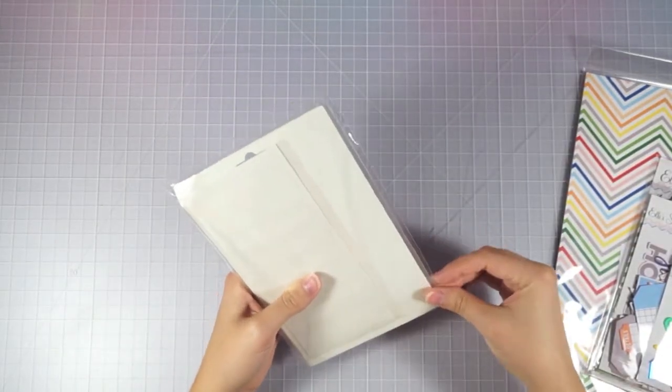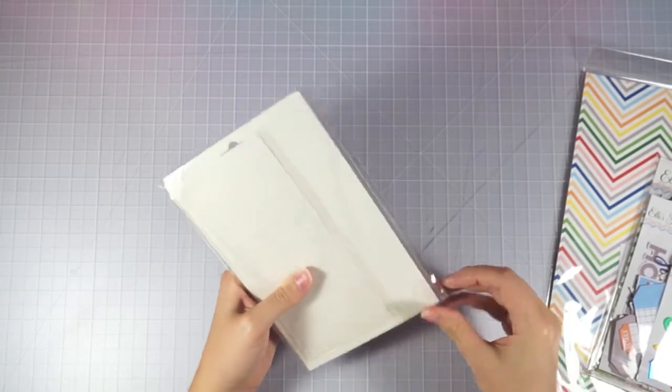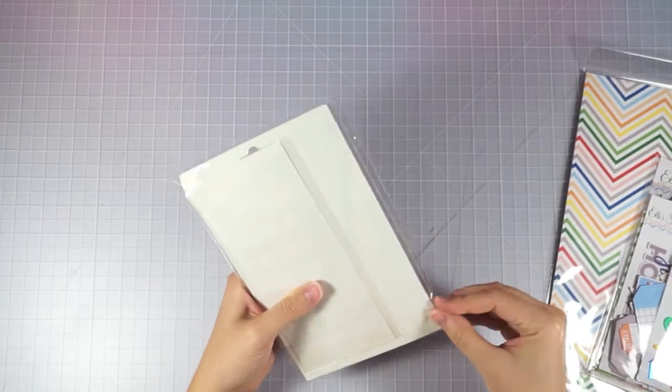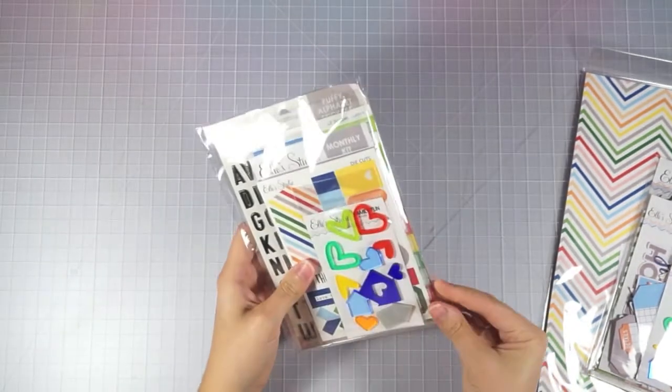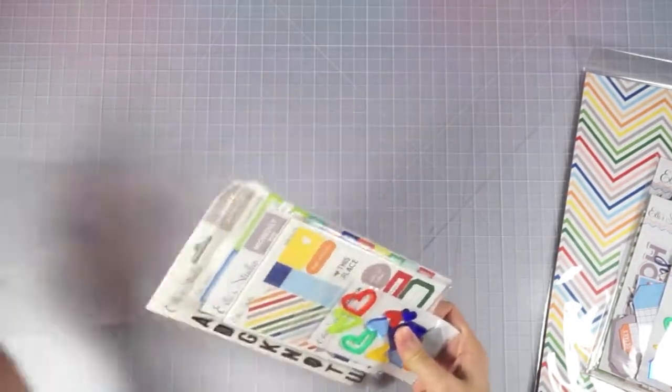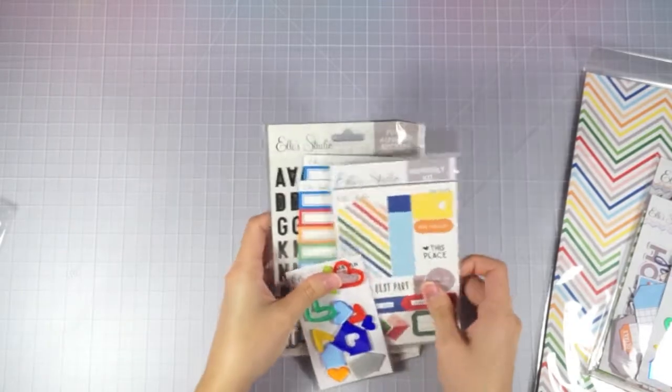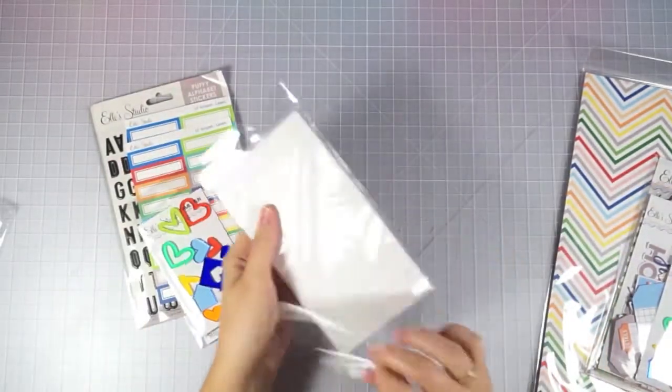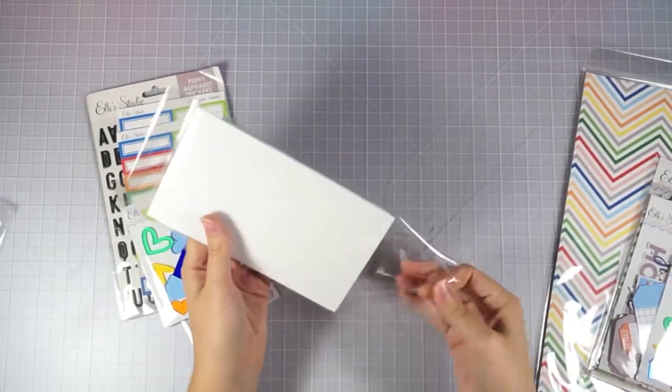I still have a lot of house photos to scrapbook and then eventually we're going to be buying a new house once we get all the other stuff settled. Anyway let's go ahead and walk through this stuff. Let's start with the monthly kit and then I'll show you guys all the extras in the family fun collection.